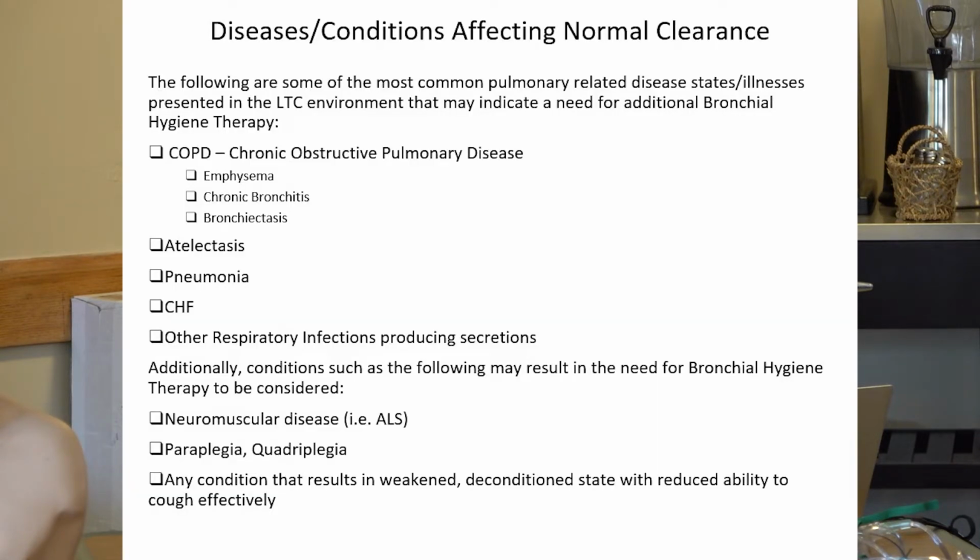So with stroke patients, assess their breath sounds and whether they're able to cough effectively. If not, you're going to see pneumonia in those patients very frequently. So bronchial hygiene is very important not just with your COPD patients, but with anybody with any type of neuromuscular deficit, and any condition that causes a weakened, deconditioned state and reduced ability to cough effectively.